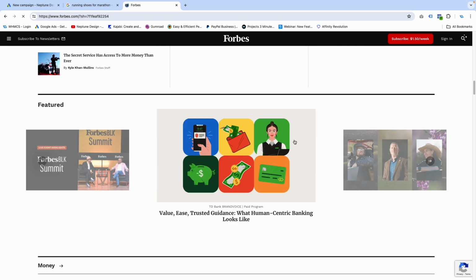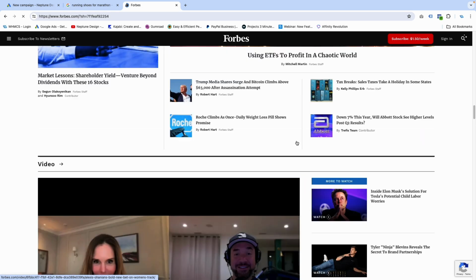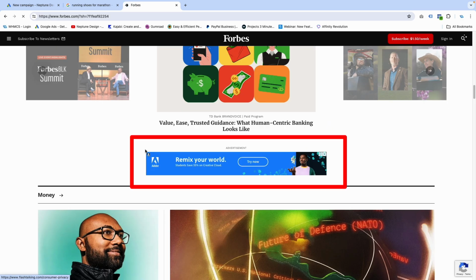You'll also notice when I scroll more or less halfway down the screen over here, let's see, there we go. Here's another Adobe ad. That's basically a banner ad. And you can find these across 200 million different websites that you can search on Google. So you can find them on blogs, you can find them on news websites, you can find them on just general information websites as well.